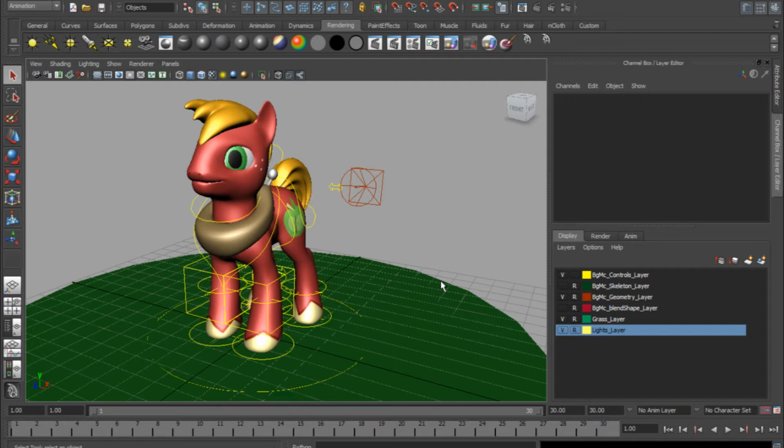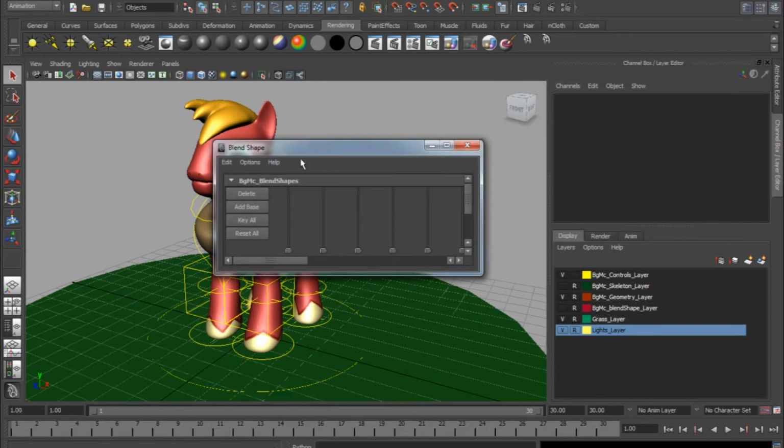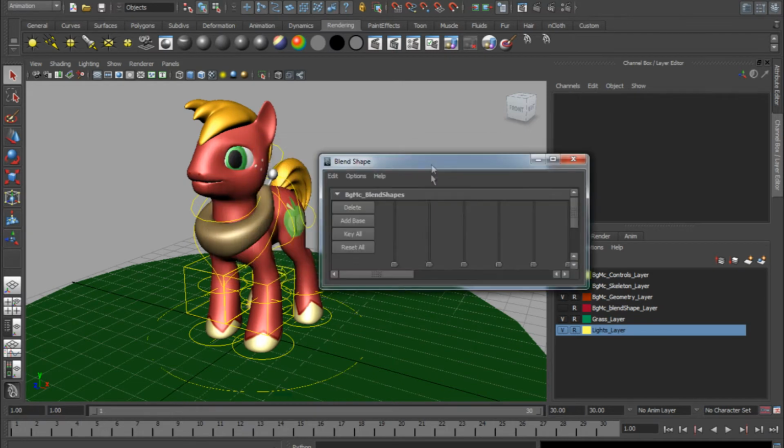Now, this rig is currently only for Maya, but I did include an object file which you can bring into 3ds Max, but it's just not rigged yet. But anyways, as for this rigged version, a couple things you'll notice is missing is, first of all, there's no control panel, so in order to animate the face, you'd have to go into the blend shape animation editor, in which you can move around the facial expressions.